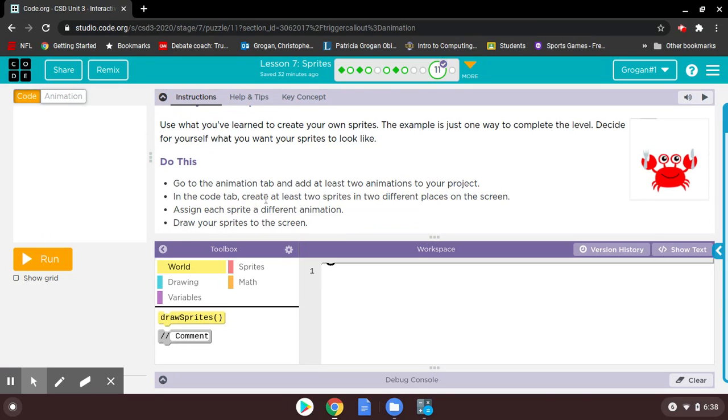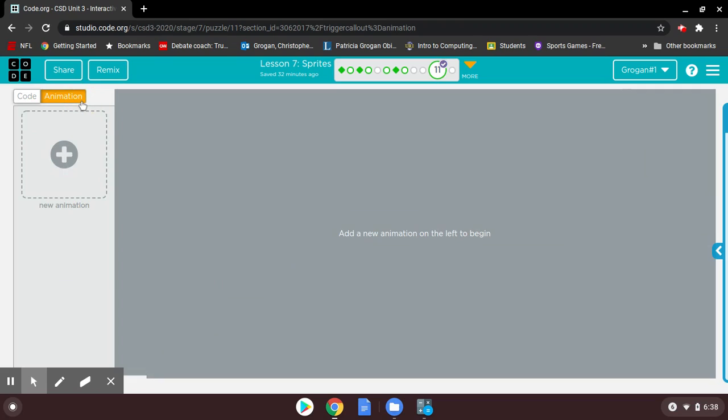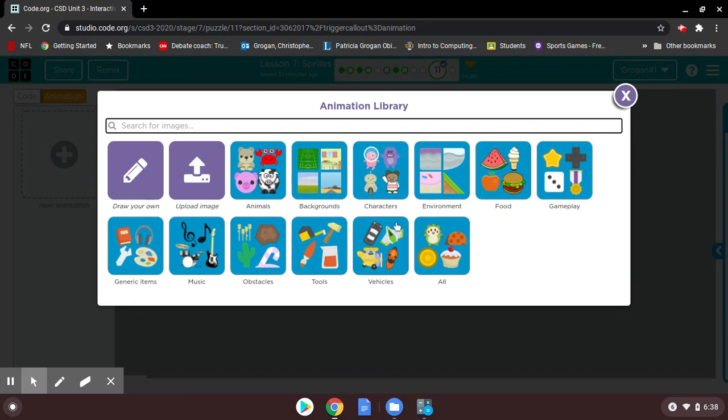If you go to the animation tab, you don't necessarily have to add a lobster in there, but you'll notice that when you go to the animation tab, there's nothing there. What you have to do is click where it says new animation, and in this animation library there are over 1,000 different little animations.